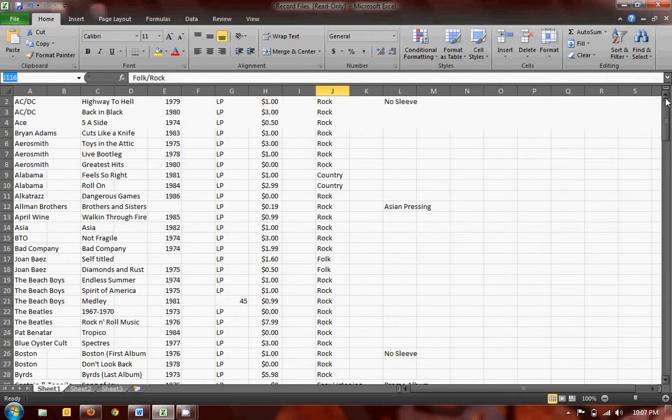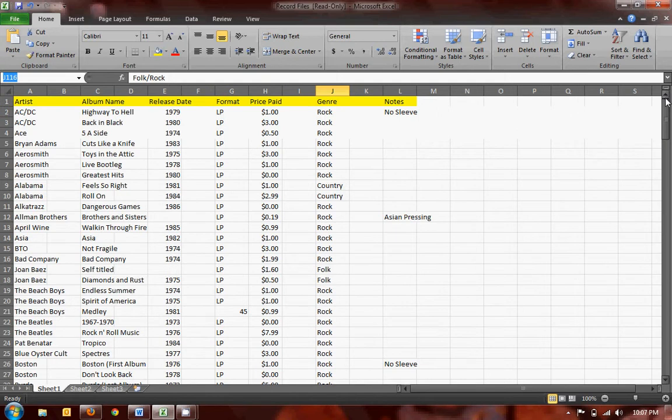If anything were to ever happen to them, they wouldn't completely lose all their money, because a lot of people collect a lot of records and they put a lot of money into it. So heaven forbid, if anything should ever happen to them, they've got this official thing on their computer which allows them to get all their money back if anything should ever happen to it. But there are so many other uses for it. Like I said, I've got a very basic knowledge of it, and right now this is all I really use it for. But I hope to learn more about it so I can use it to its full potential.